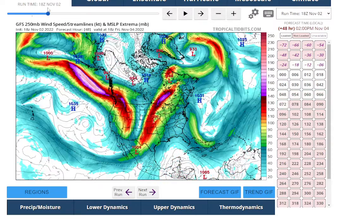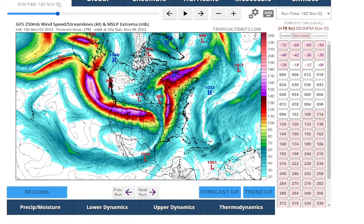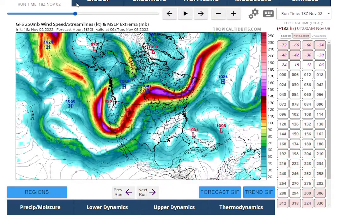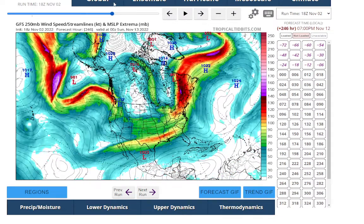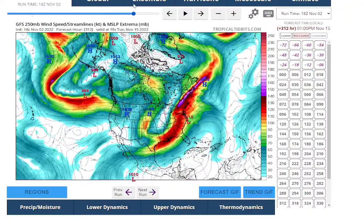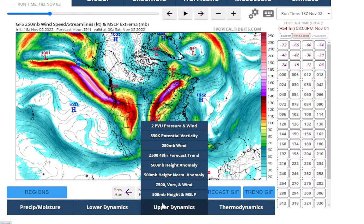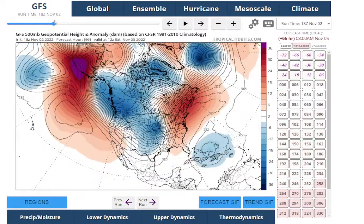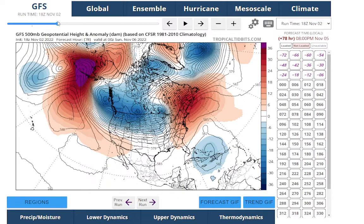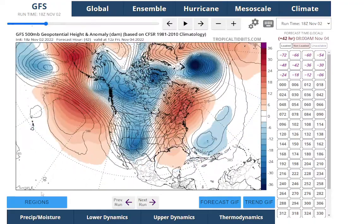Looking at 250 MB winds, you can see we just got this big ridge here. The jet stream is just all disorganized, and because of that disorganization, you look at this huge ridge we get by the weekend — that's going to shoot the warm air up all the way into eastern Canada. There are narrow troughs but they mainly stick to out west. As for us, it keeps getting pushed back until around mid-November, when maybe things will change and you see a deep trough. But other than that, just huge ridges and crazy, totally abnormal patterns. You can also see a tropical system we're going to have to watch, and that huge ridge on the East Coast.